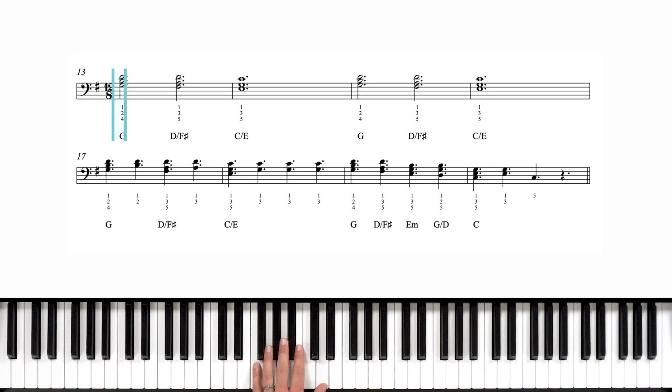Our first chord is G major in root position. And we're going to do that with our 4, 2, and 1 fingers. That's because of the chord that comes next, D over F sharp. We want 5 and 3 for F sharp and A. We can keep our thumb on D here, right? So first chord, second chord, third chord, C over E. We're going to still use 5, 3, and 1 fingers. So we have to move our hand down a little bit, and we'll do that. Same thing for the next 2 bars, by the way. So G, D over F sharp, C over E.